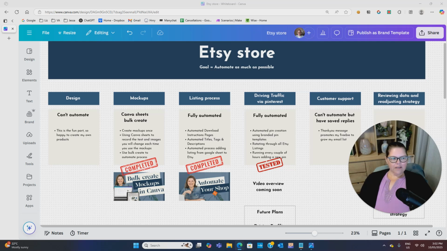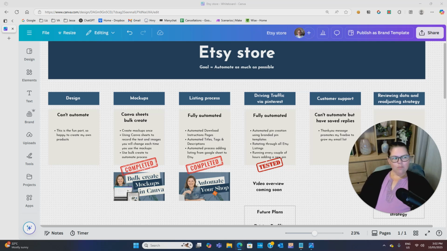It picks the template, and AI gives it all of the details. AI uses my Etsy listing and my Etsy listing title to come up with a title for the actual graphic, and then a title, description and tags to add to the pin when it's done.